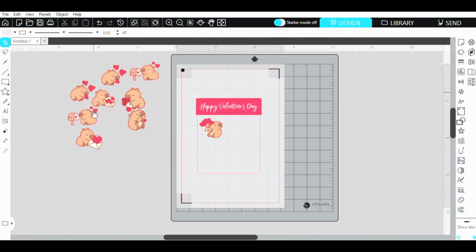Now, we're going to arrange all of the designs inside of our sheet. Here's the time to check if the size that you chose on the first step for the designs works for this sheet. If the design doesn't fit the sheet, you can resize it to the size that you want so it fits inside.